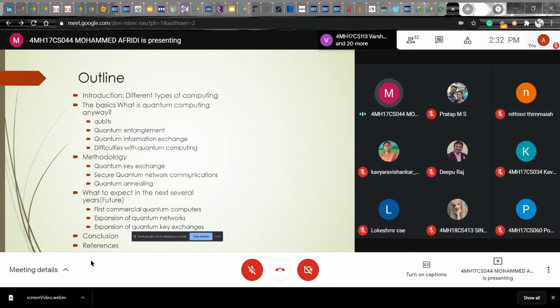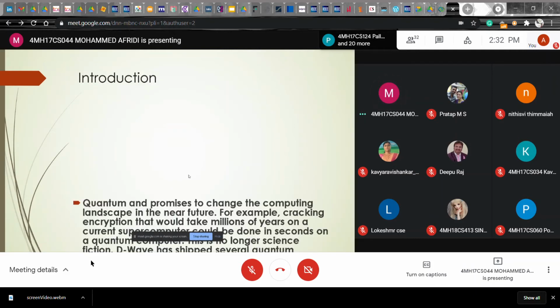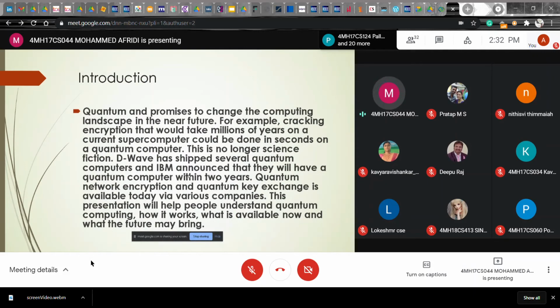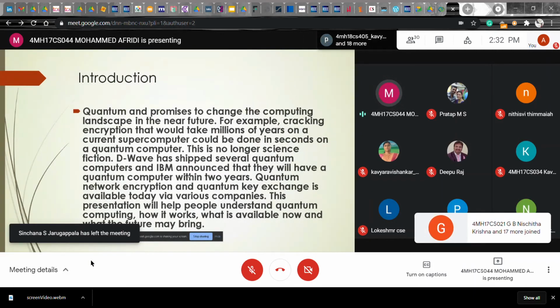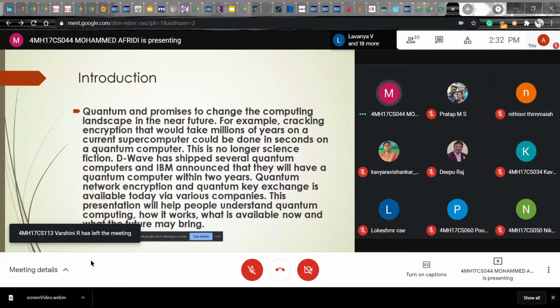Here are my contents. Let me start with the introduction. What is quantum internet? Quantum internet is the network that will let you exchange information between quantum devices within the laws of quantum mechanics. It is impossible to carry out today's web applications using the quantum internet. Some companies like D-Wave and IBM have constructed a successful exchange of information using quantum computers.